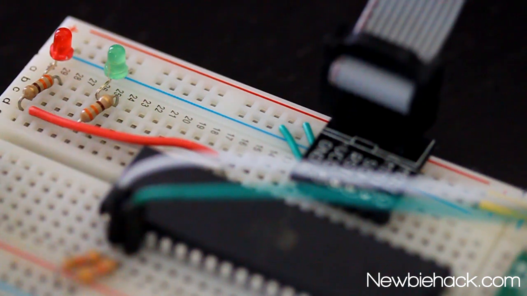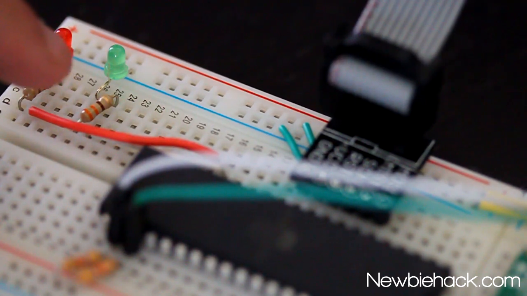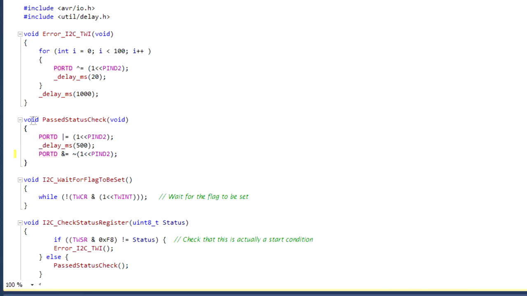Looks like the LED stays on and then it turns off, so there's something wrong with the LED where I'm turning on the pass status register, where it turns it on and then turns it off. So let's see what happened. So here's the pass status check function. What I'm doing is I'm turning on the LED, waiting for 500 milliseconds, which is half of a second, and I'm turning it off.